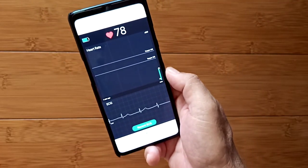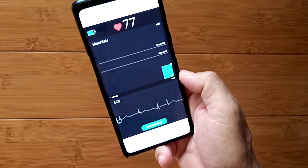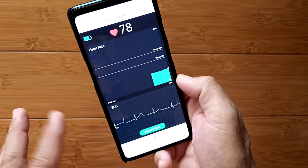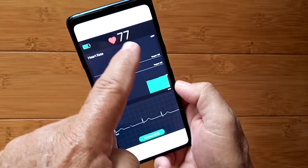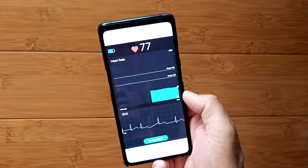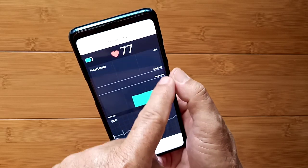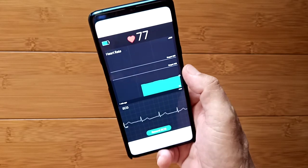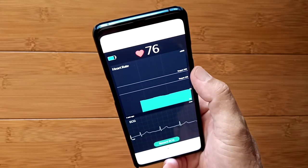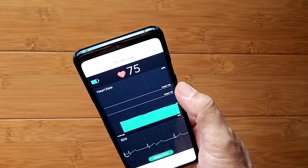When you go to the dashboard, it's live — bringing in data from my chest right now. This is the heart rate as calculated by the distance between the peaks divided by time and averaged out. It's a big figure so you could set your watch fairly far away and still see your heart rate clearly. It's showing me in the green zone. My targets — settable at 120 and 150 — if I go above 150, the band will vibrate strongly and the display will change colors, telling me I'm in the anaerobic zone.